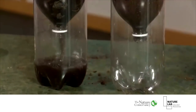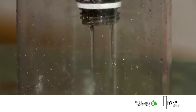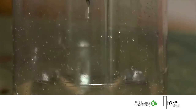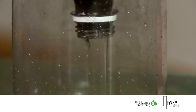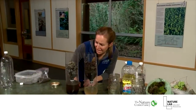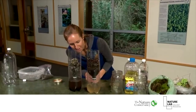As you watch the water move through, you can definitely see a big difference between the impervious side and the natural area side. This is a good example of how water moves through an area when it's impervious versus natural. In an impervious area, the water moves across that area really quickly. Okay, now that a little bit of time has gone by, let's see what's happened here in each of our soda bottles. So as you can see, the one with the impervious area here is pretty dirty, and the one in here with the natural area is a lot clearer. I mean, it's not crystal clear, but it's much cleaner.